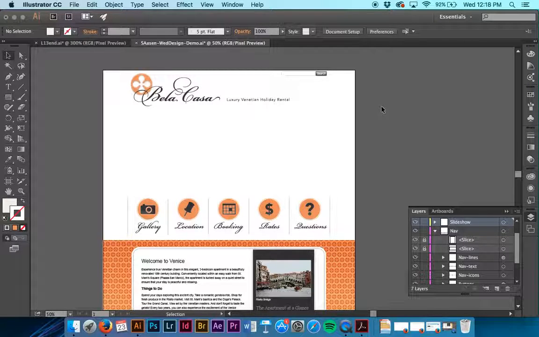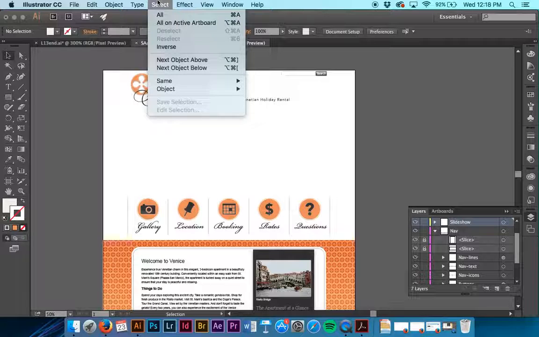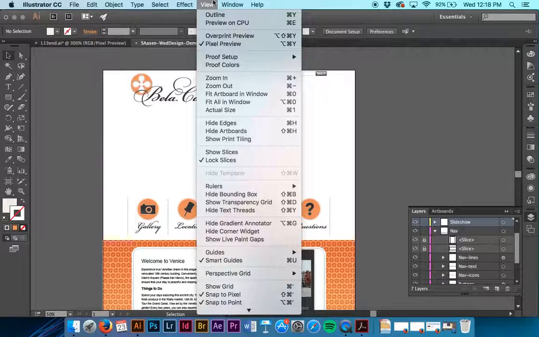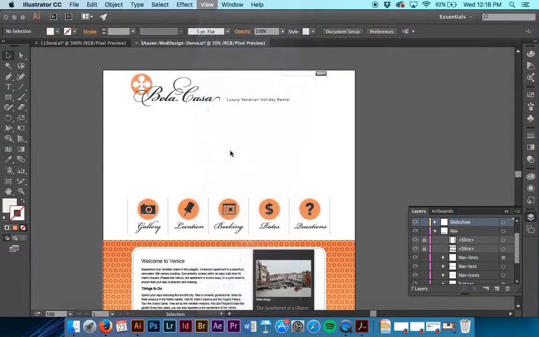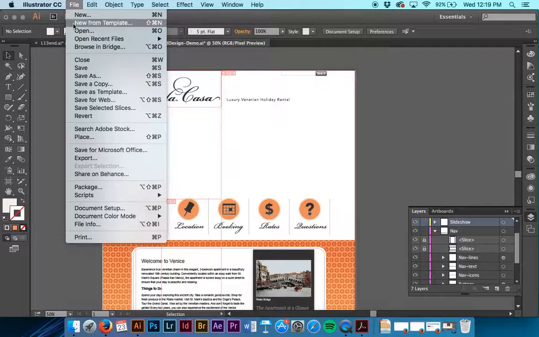So now we save the slice content using the Save for Web command. All content will be shown in a raster. So let's make sure everything is deselected. Go to View, Show Slices. You can see the locations of everything there. And now we're going to go to File, Save for Web.